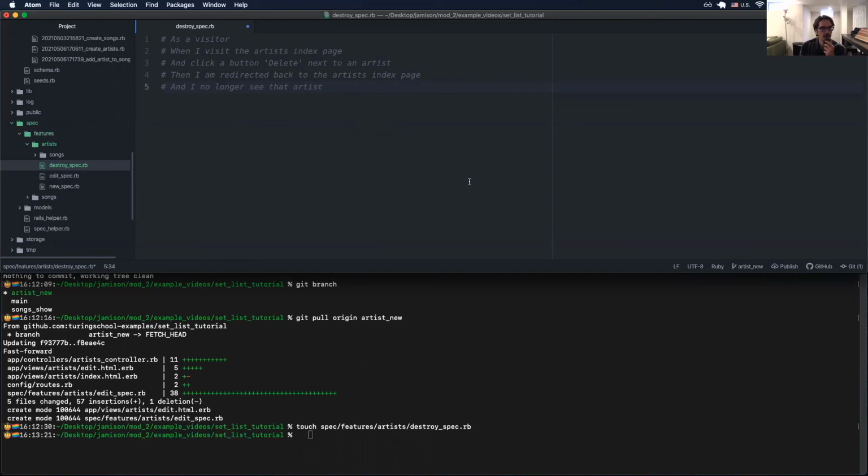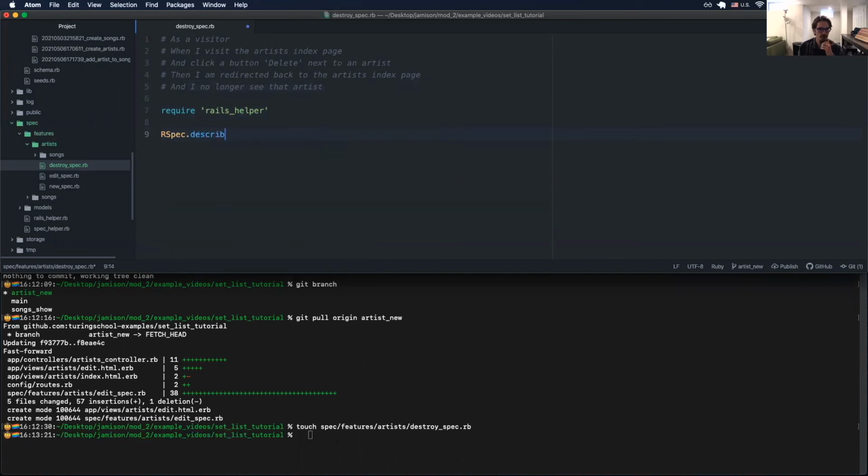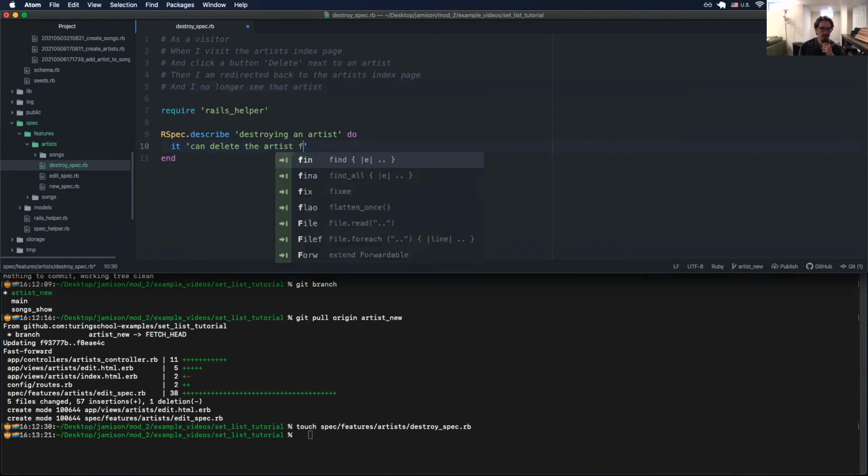Great. Okay, let's require a Rails helper. And let's make an RSpec.describe block and we'll describe destroying an artist. And then we'll make an it block inside there. And we'll say it can delete the artist from the index page.